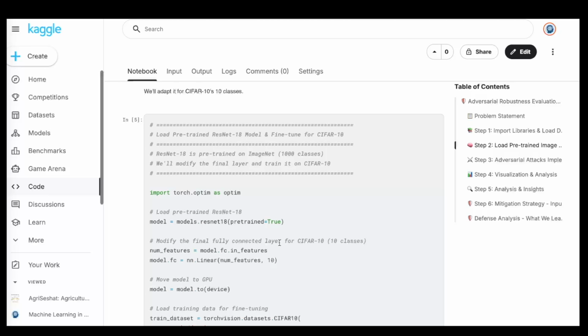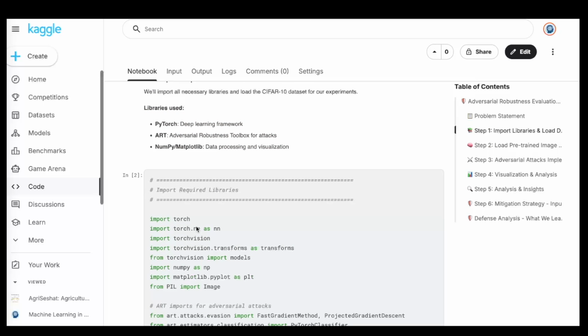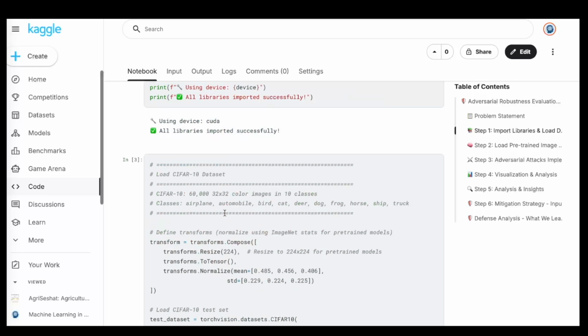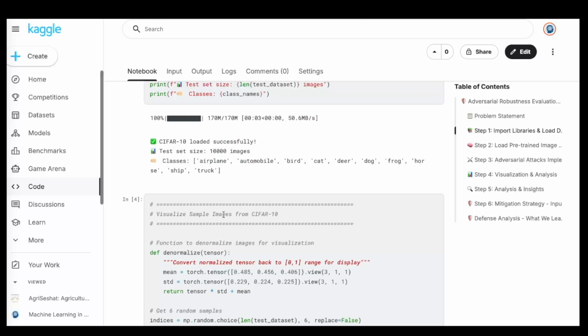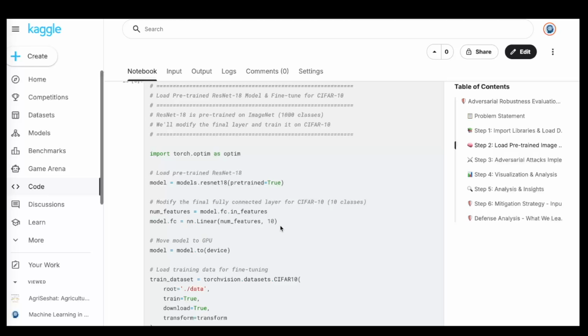First we define the model as ResNet 18, and these models come from the Torch Vision library. There are many models, and ResNet 18 is one of the neural networks that can be used for image classification.